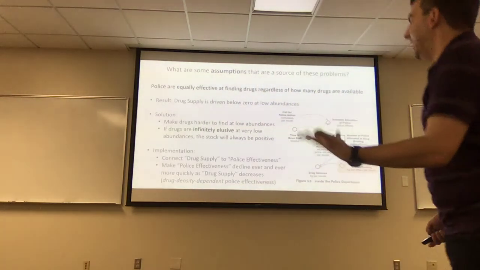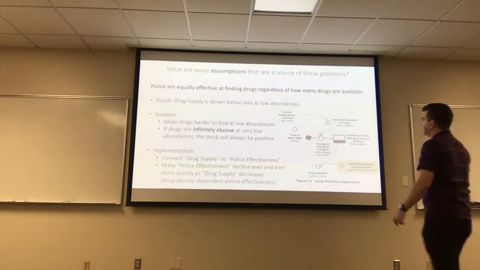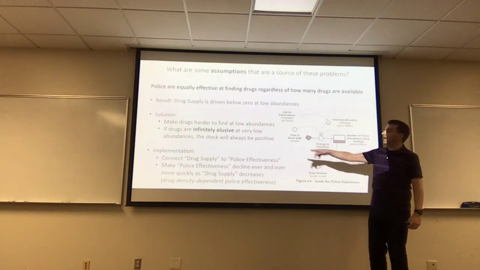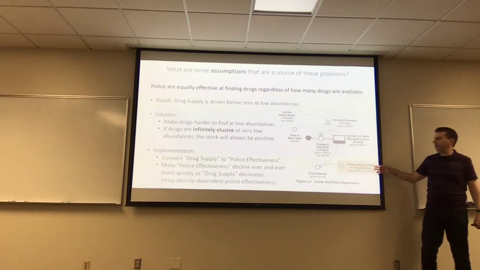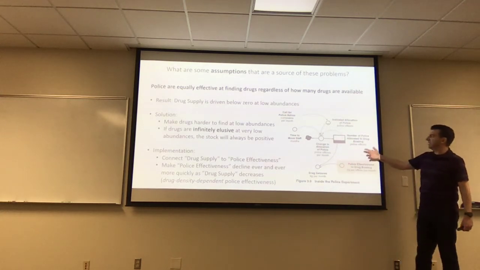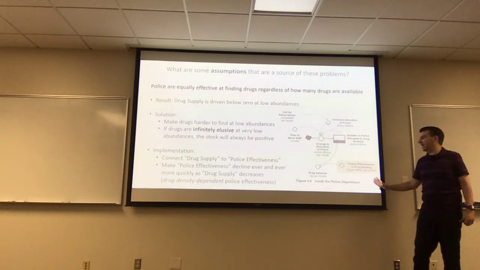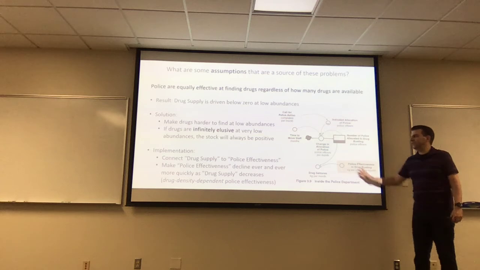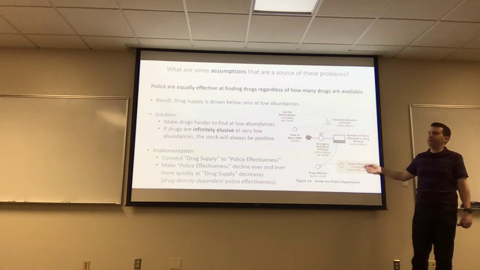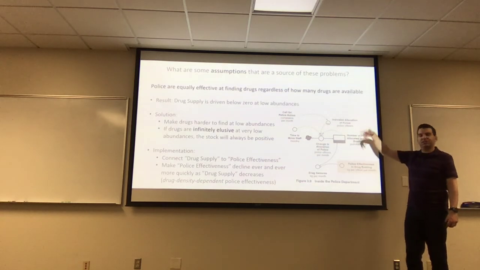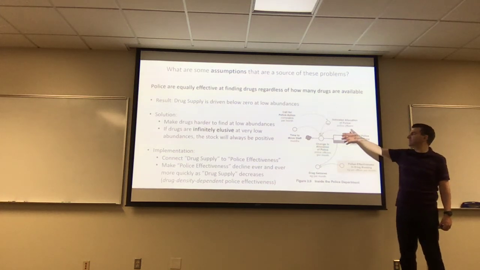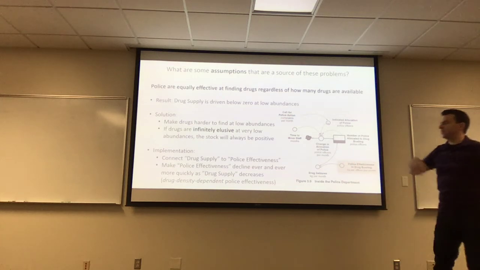So that makes sense. So how do I implement that? Well, I can implement that by connecting the drug supply to police effectiveness. This isn't done in the book, but it just said you could do this. This right here is modeled as an exogenous input, and we want to make it endogenous. So we want to take the number of the drug supply and have it determine the police effectiveness. If the drug supply is wired in, we can make police effectiveness dynamic and have it change over time. It might start at a particular level, but as the drugs go down, so will the police effectiveness. And that will end up being a feedback that prevents the number of drugs from ever going negative.